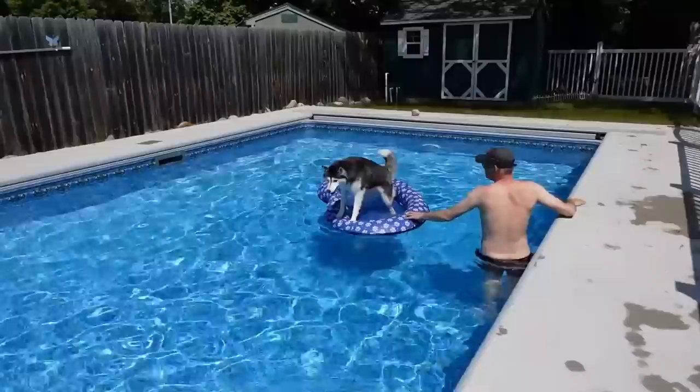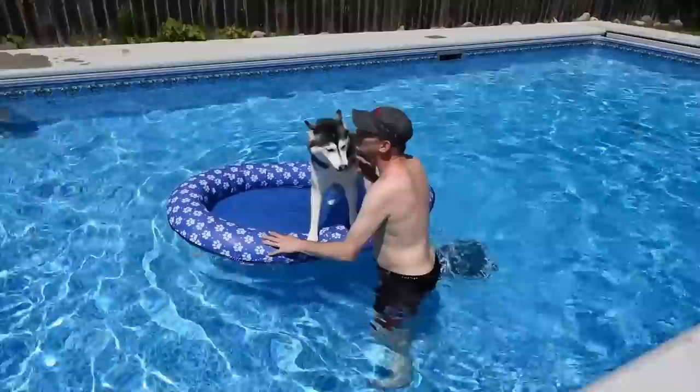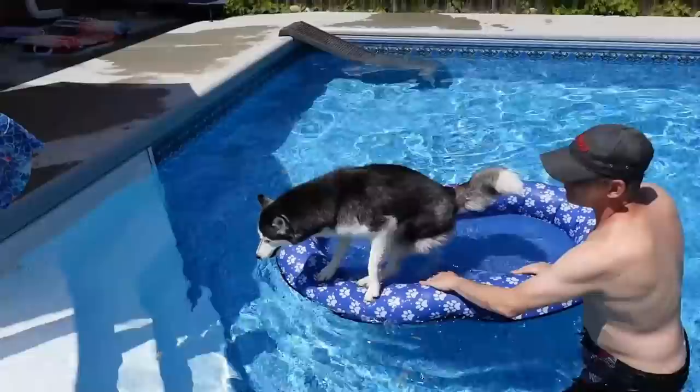She's like, this floating stuff is great. Paws wet. You get the cool breeze from the pool. Hi, Dad. Thanks for helping me. She's like, but if I don't have to be wet, I don't have to be. If you wait 2 seconds, you won't be soaked. Woo, good job.